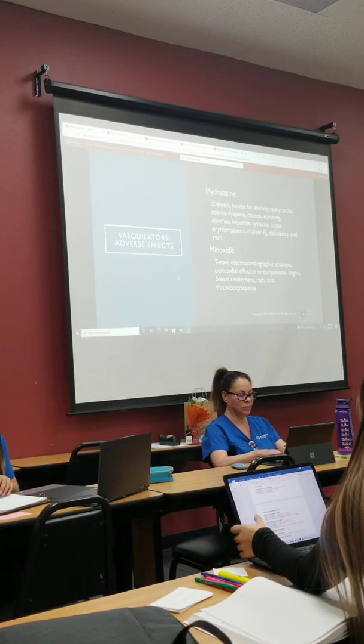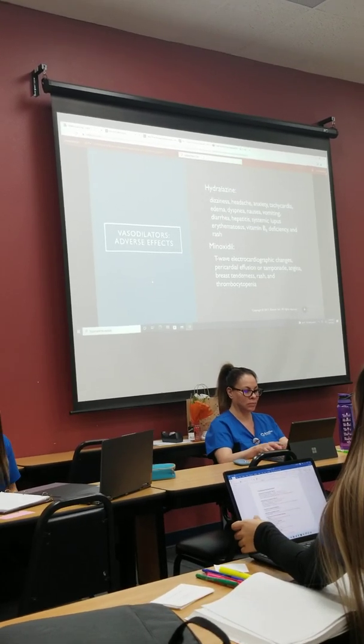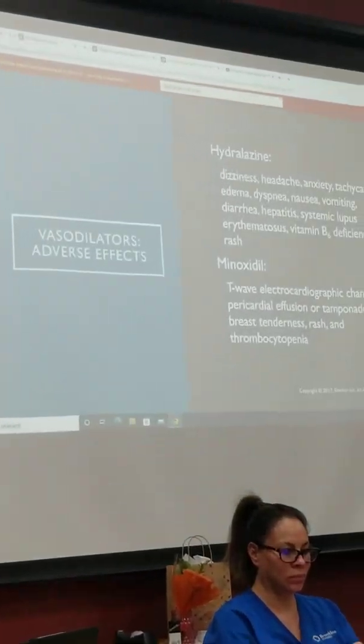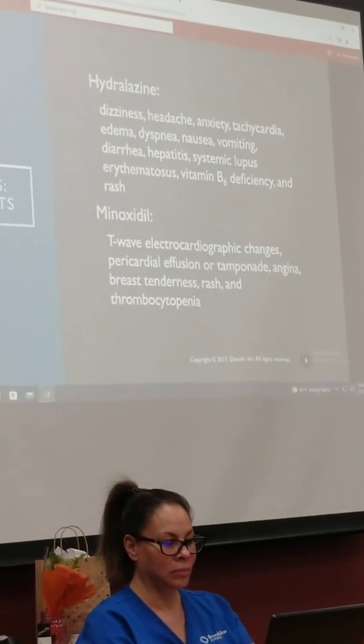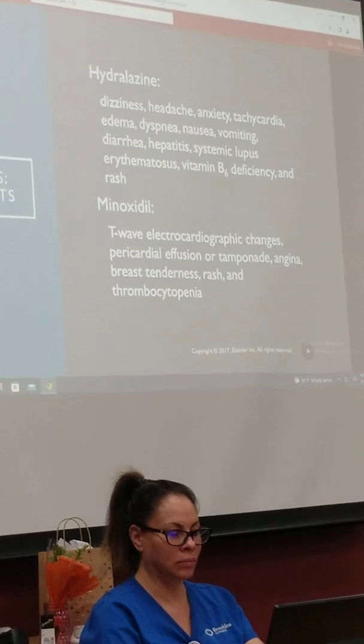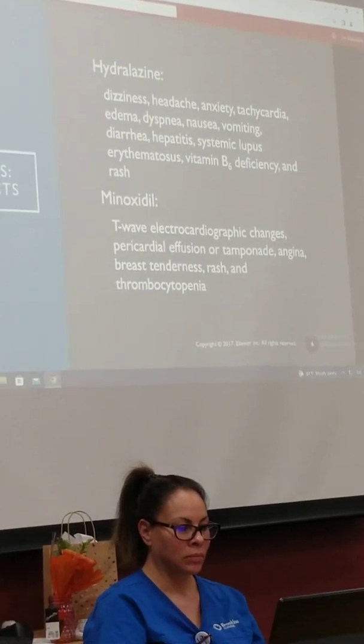Minoxidil, it's a little bit different. So again, when you guys are looking at the drugs on your study guide, you're not being an expert, right? Between the slides and this book, you guys should be fine. But I put the drugs you need.